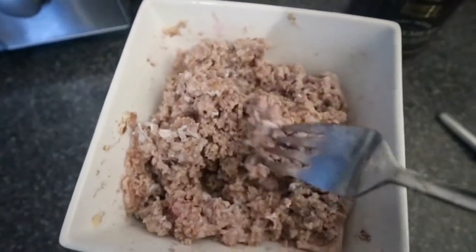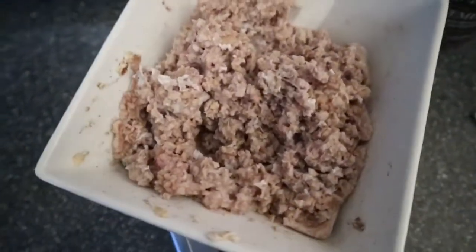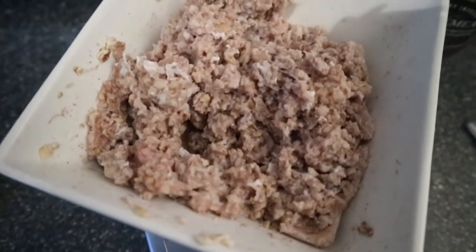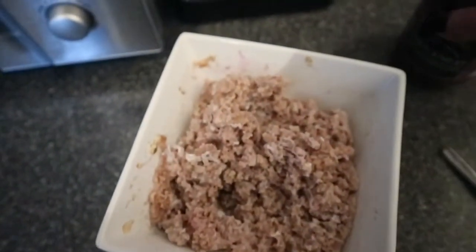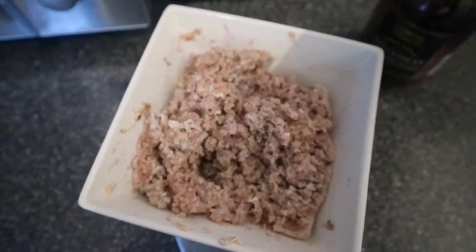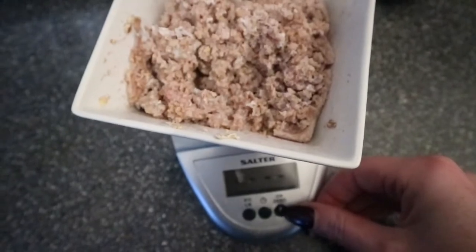So as you can see, my oats are quite thick and that's the way that I like my oats. However, as I just said, if you would prefer your oats a bit more watery, then just add more water or milk. So the next ingredient I'm going to have is some mincemeat. And this one is from Aldi and works out at 20 grams is 3 sins or 57 calories. So I'm just going to put 20 grams in and I have got my scales there, so I'm going to measure it.